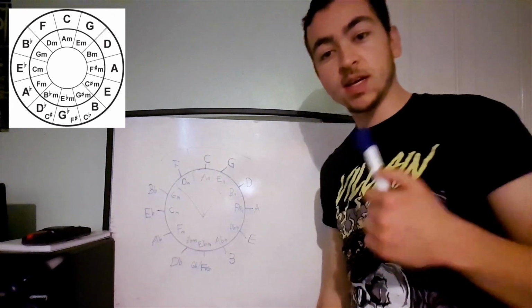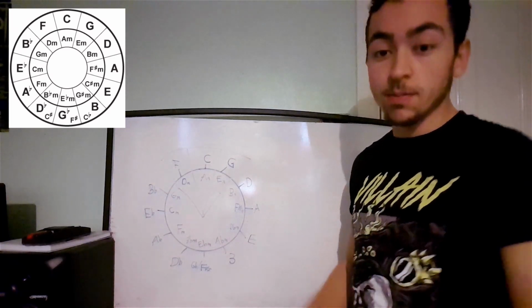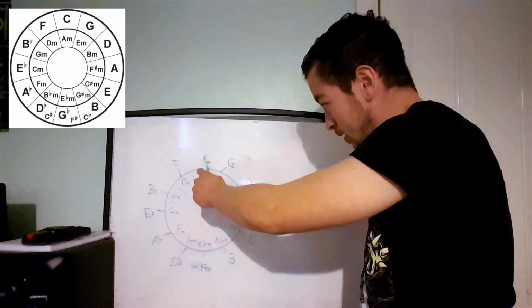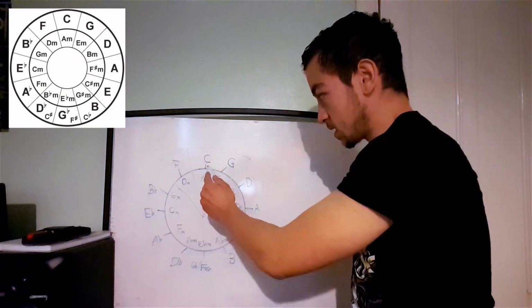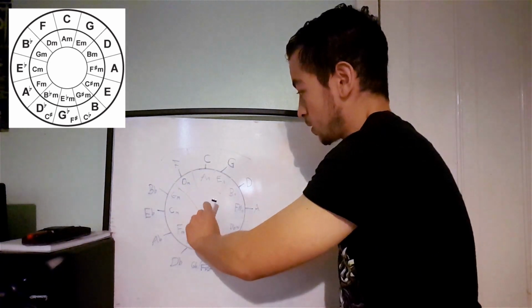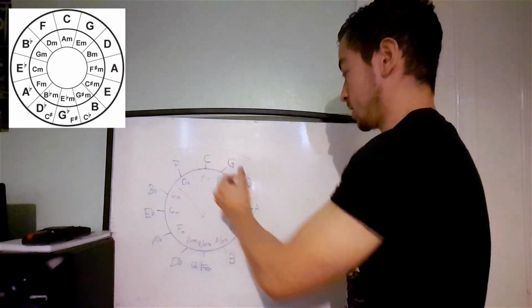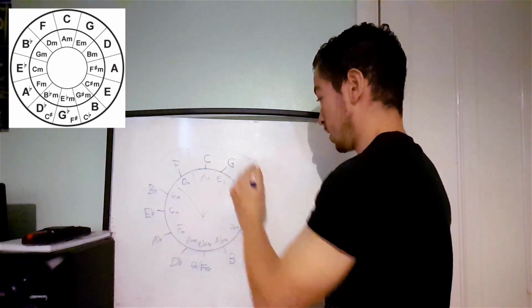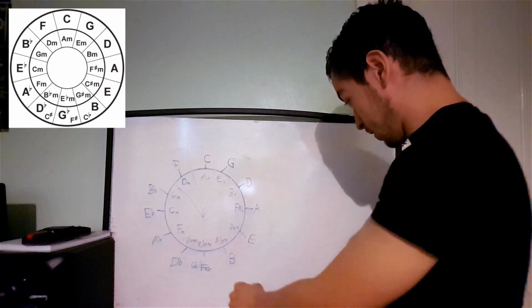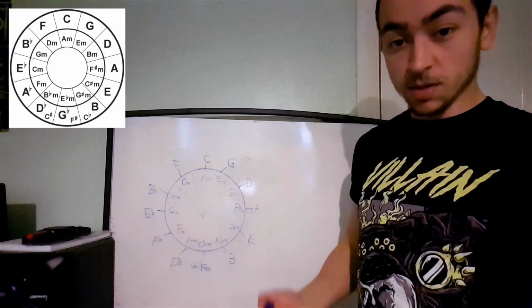One useful tool of the circle of fifths is you can find out how many sharps or how many flats are in a particular key. So let's start with C. C's obviously got no flats or no sharps, and as we go clockwise, we're going to add sharps to each key. So we've got C, G has 1 sharp, D has 2 sharps, A has 3 sharps, E has 4 sharps, B has 5 sharps, I think, yes, correct, and then F sharp has 6 sharps.